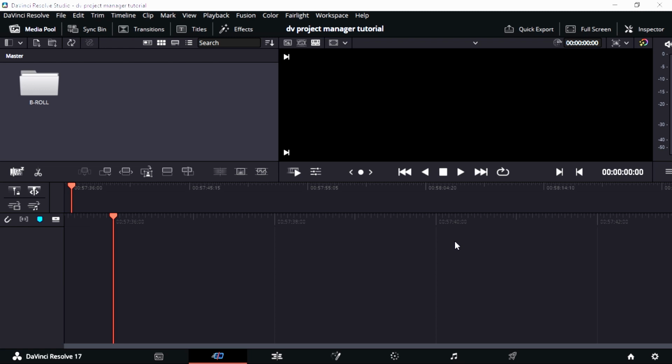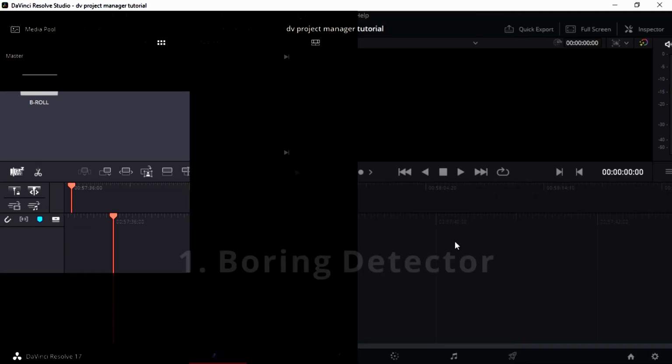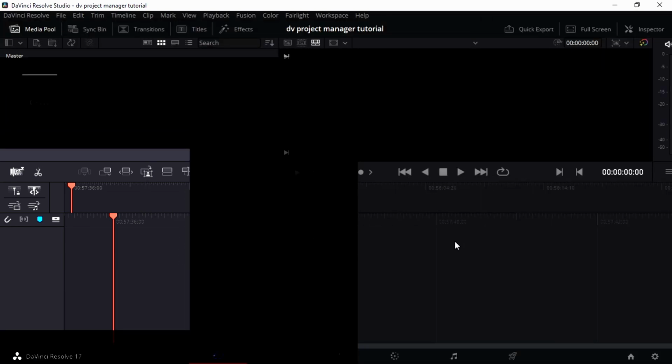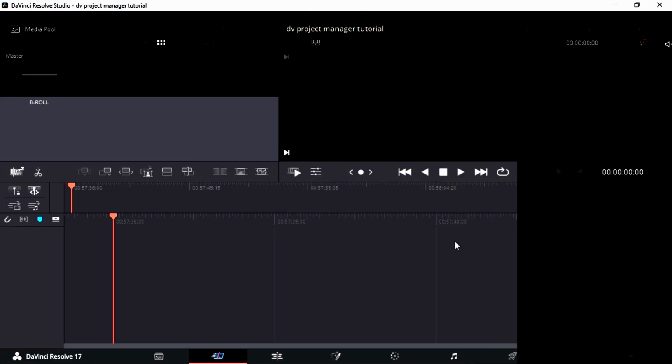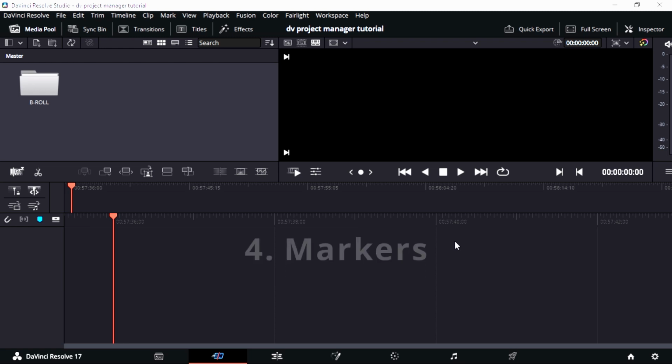We shall look at editing, how you can edit your videos, and we shall look at the cut page, the cut features, the boarding editor, how you can mute the volume of either video or audio, how you can even lock it. We shall look at playheads. We shall look at adding markers to clips, and we shall also look at how we can save timelines and also delete them and disable them.